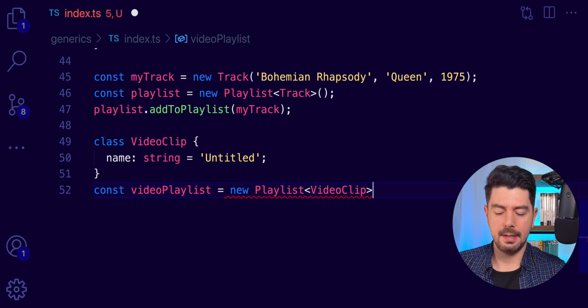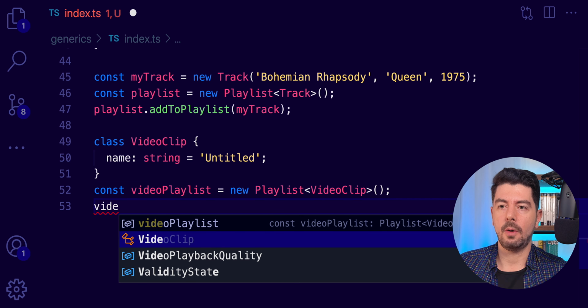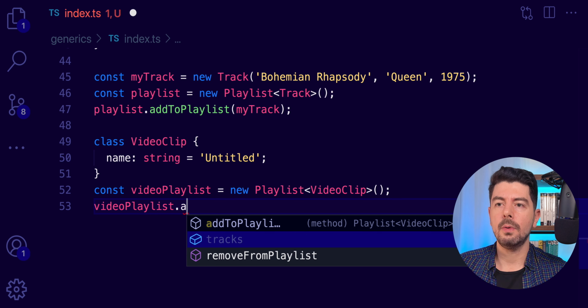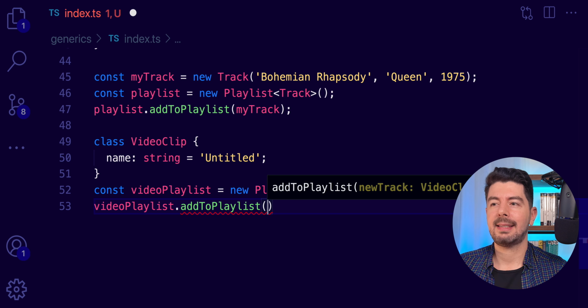This should not be here. Okay, now in my video playlist object, I can add a new video clip, and without even doing anything, TypeScript knows already the structure of this object. It's just a video clip.